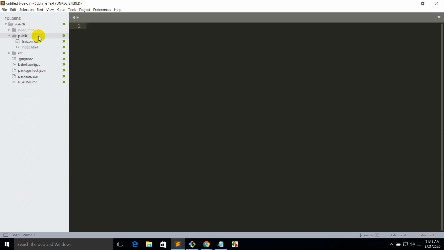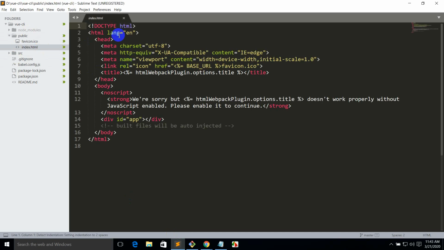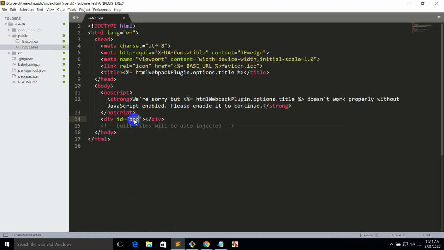The next directory is the public directory. We have the default favicon.ico and index.html, which is what opens the first time and redirects to the home page. This is the first page that we call. In index.html we have the app ID element. Vue.js mounts to and finds the element with the app ID, but you can change it to another ID on this element.